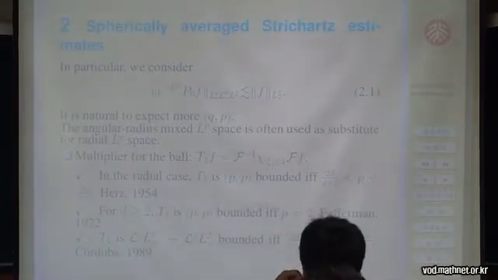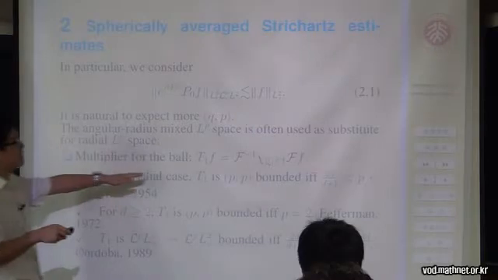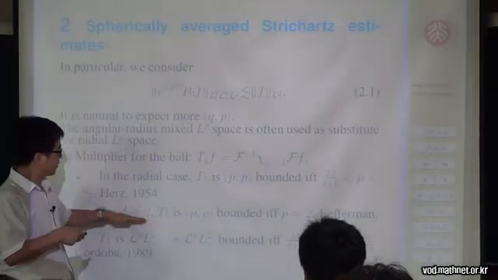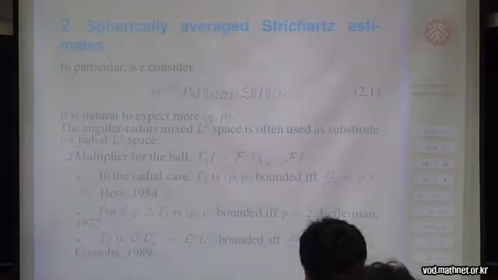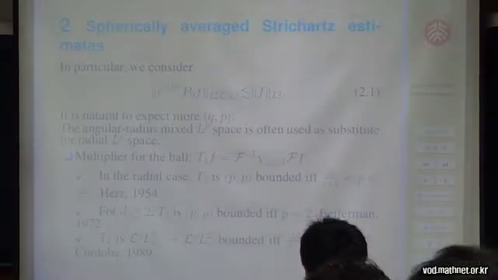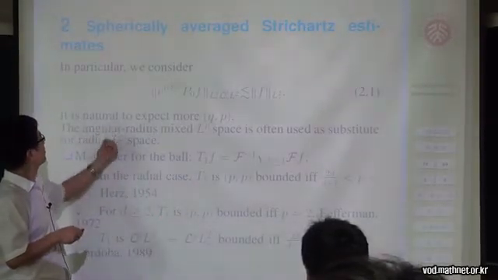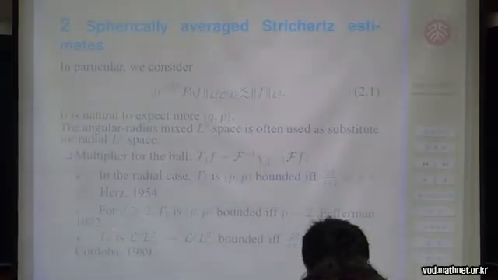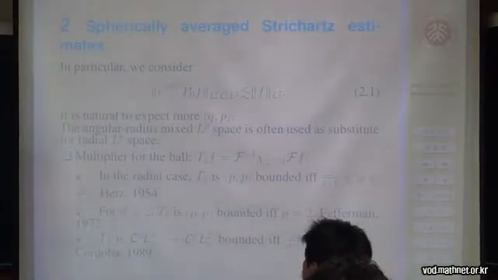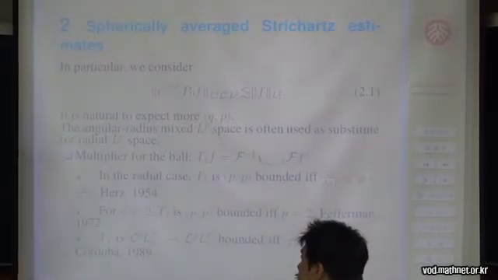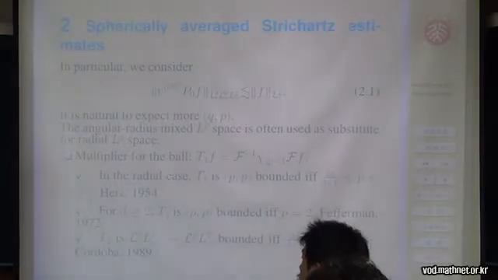And Córdoba has a result saying that in the radial case, this range is the same as indicated by the Bochner-Riesz conjecture. So the Bochner-Riesz conjecture for the multiplier for the ball has a jump, right? But in the radial case, this is the range. Córdoba showed that this operator is bounded in the same range, but replacing the LP norm by this angular-radial mixed norm. So we see this norm is a kind of replacement in the radial case. This is the indication: if you have something very good in the radial case, then in principle you can say something in the non-radial case.